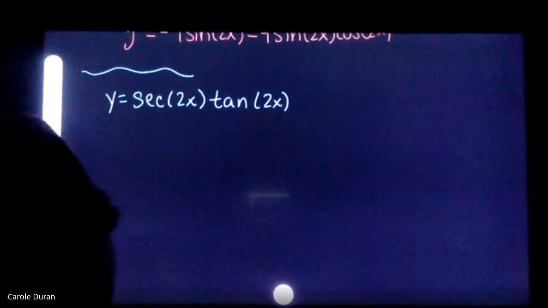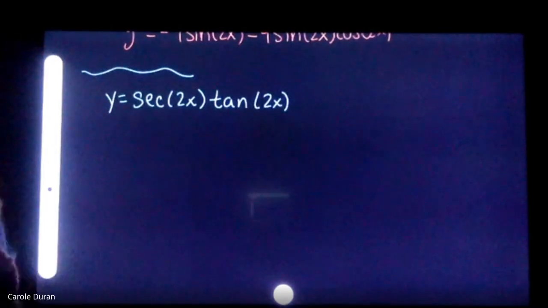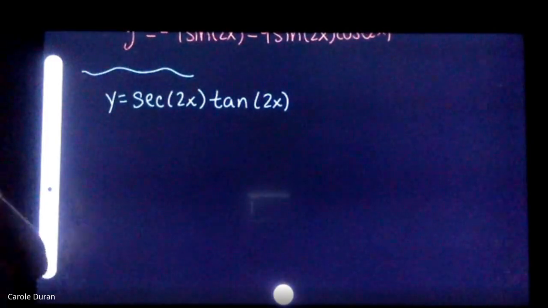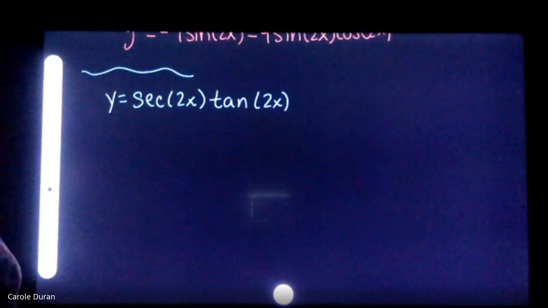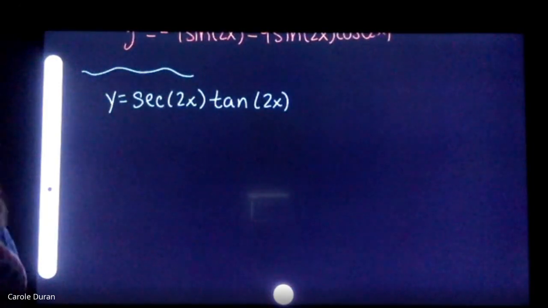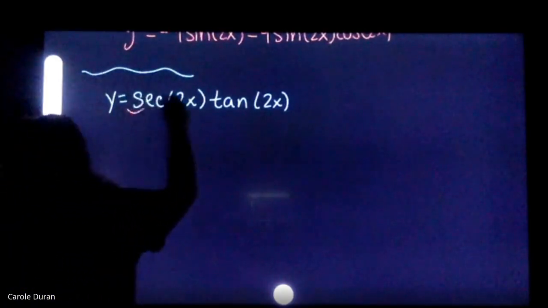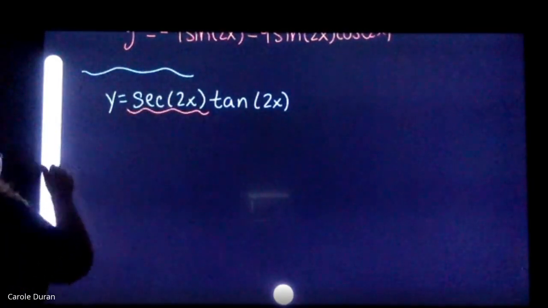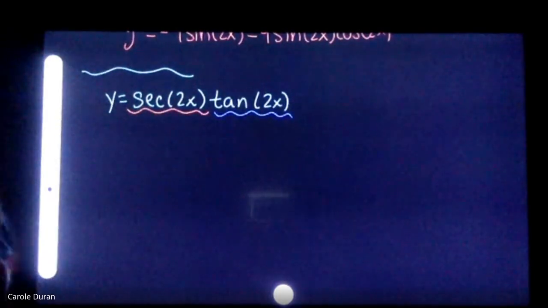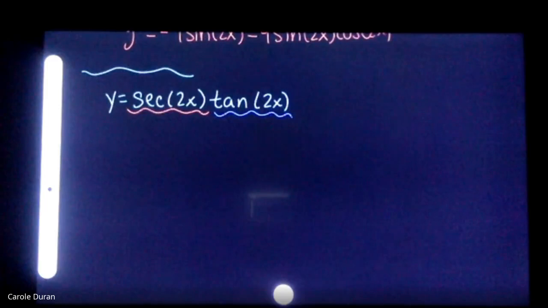This one isn't really chain rule within chain rule, but it is product rule and chain rule together. So it's still a fun one. Okay. So on this one, I'm going to treat it like a product rule just because, you know, that's easy to do. My first function is the secant of 2x, and my second function is the tangent of 2x. Whenever I take the derivative of each of these, I'm going to have to use chain rule on both. Okay, so just so you are aware.